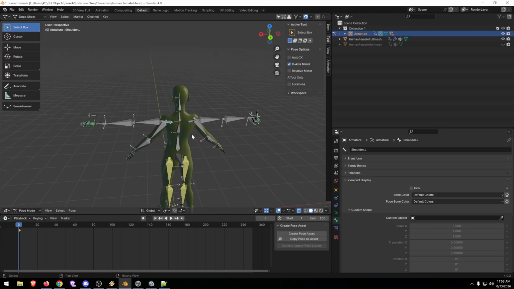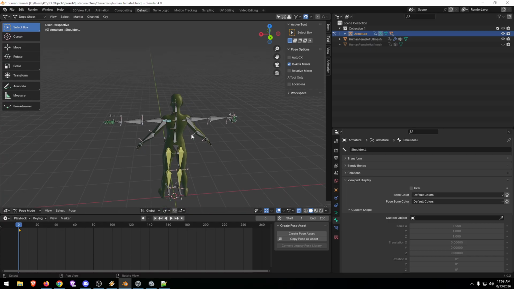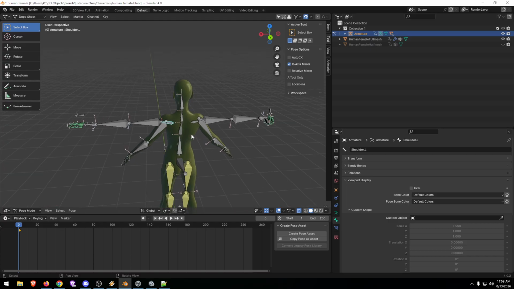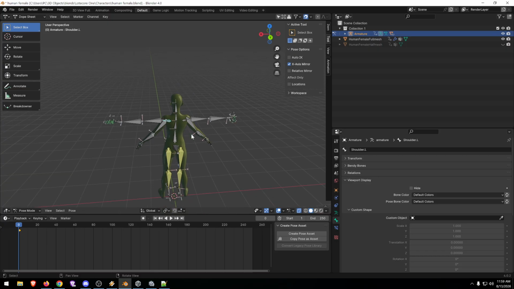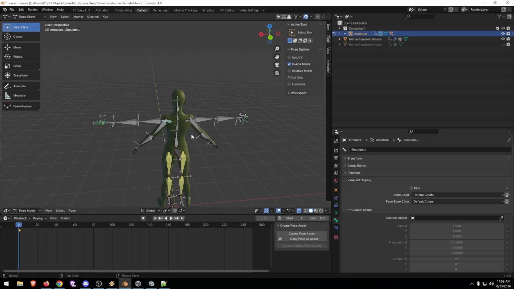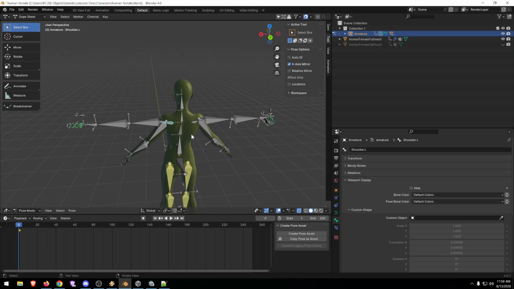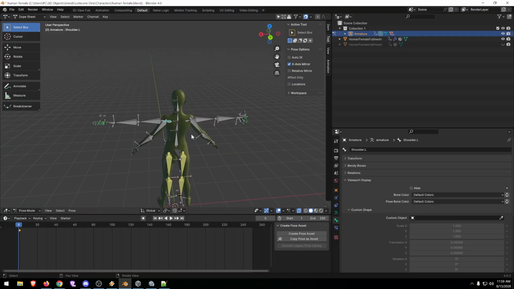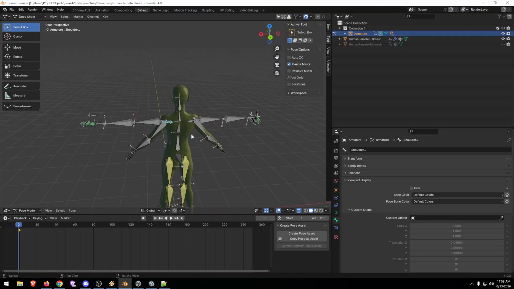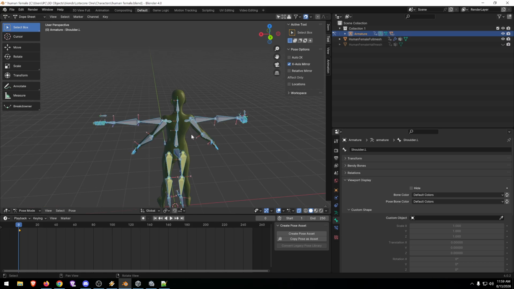We could do a temporary non-deform on all bones, which is absolutely crazy pants, but that's exactly what we're gonna do.